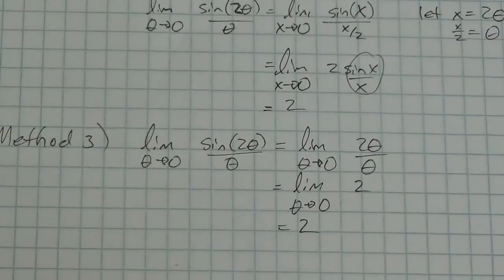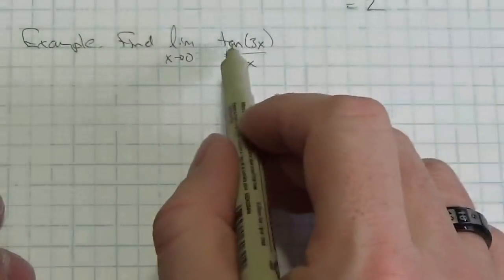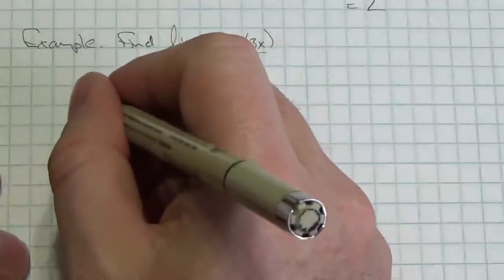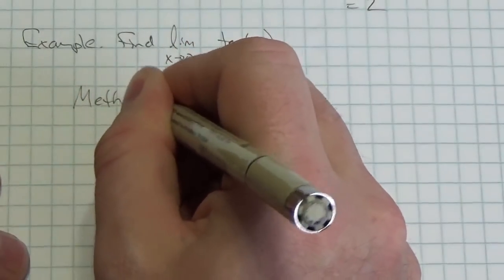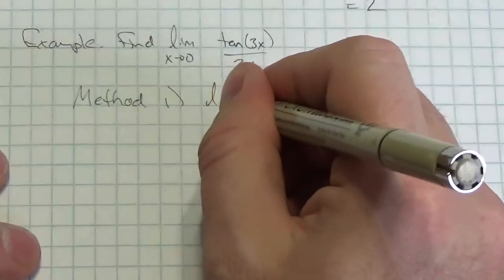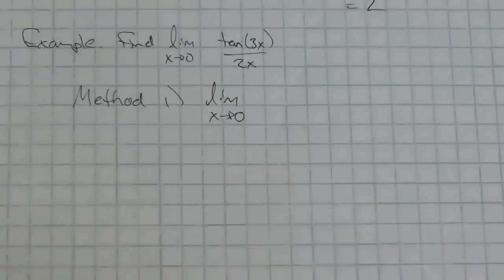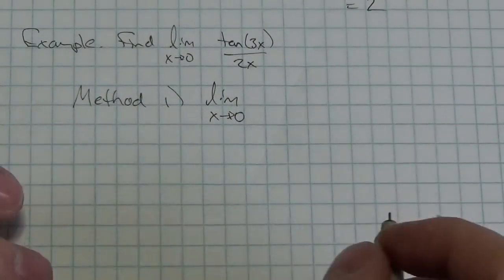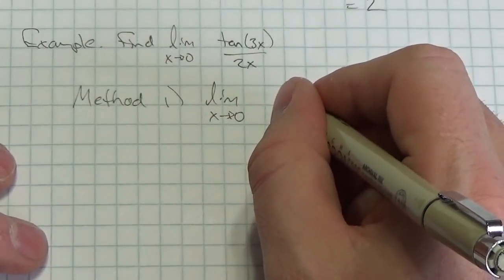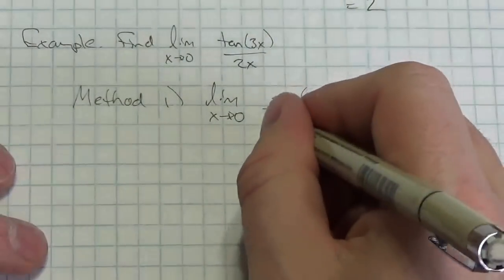Let's take a look at a couple more. Okay, now for this question, we're being asked to find the limit as x approaches 0 of the tangent of 3x over 2x. And once again, I'm going to show you a couple different methods for doing this. So method 1 is again going to be to use an identity. Now this time I'm not going to do this a bunch of different ways, just 2 different ways. Most of the time, I suspect your teachers are going to require you to pull out an identity here.